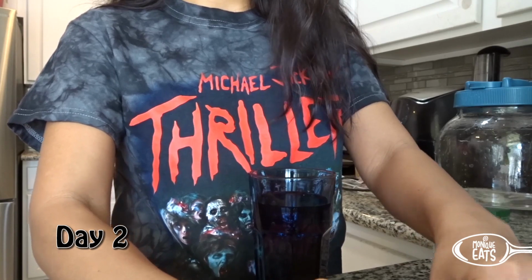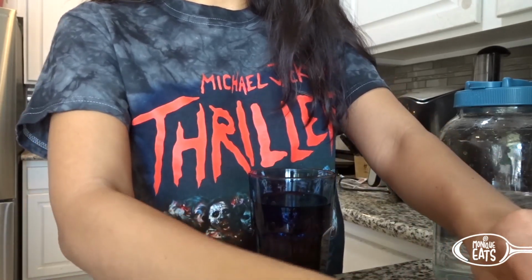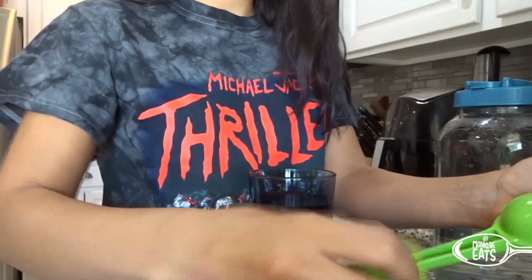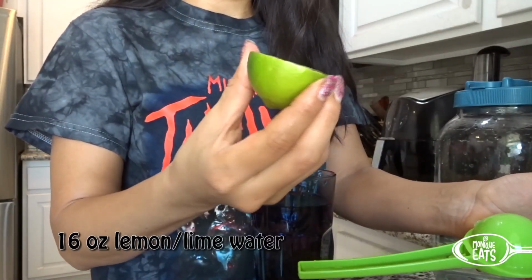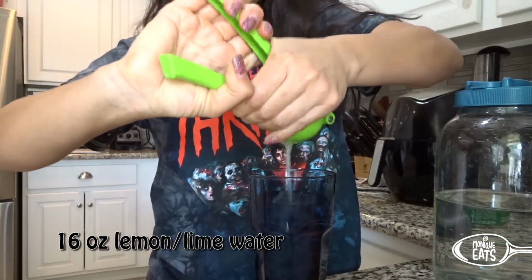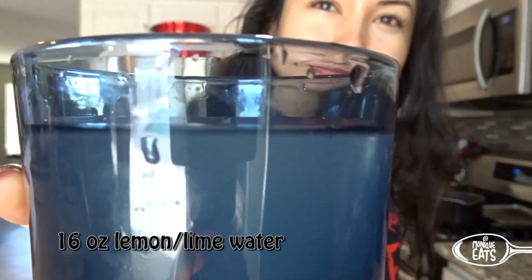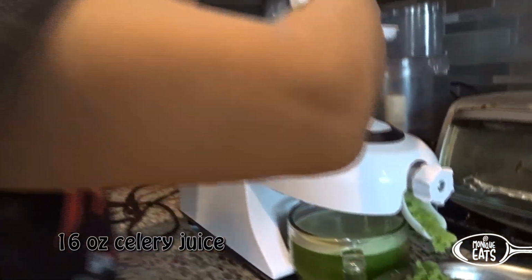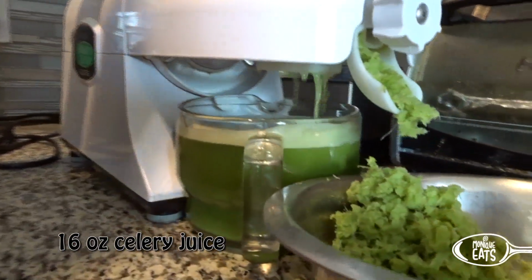So every morning on this cleanse, he asks for 16 ounces of lemon or lime water. So I just fill my glass with 16 ounces of water and squeeze in half a lime or lemon. Cheers.